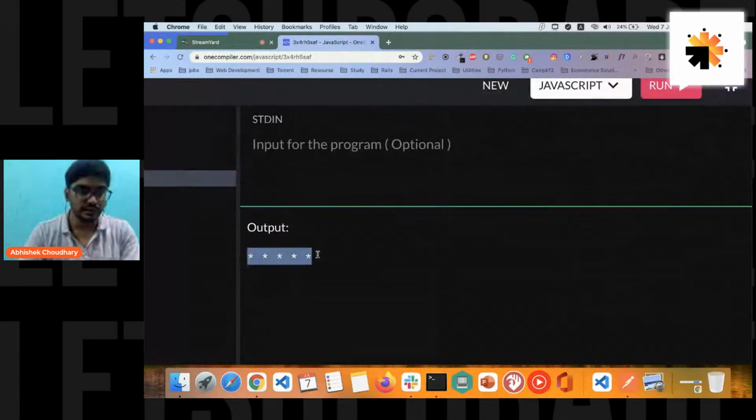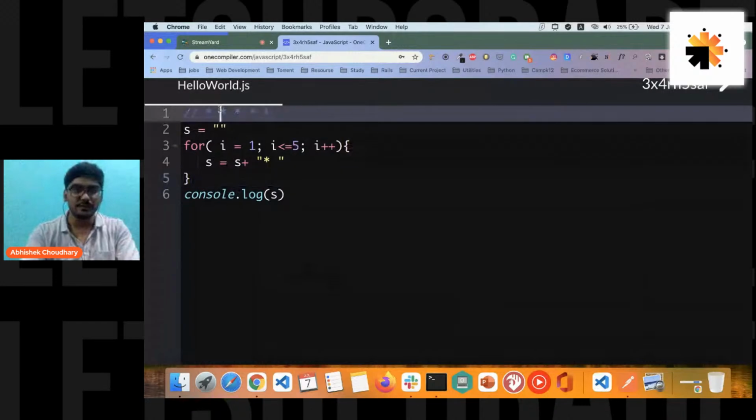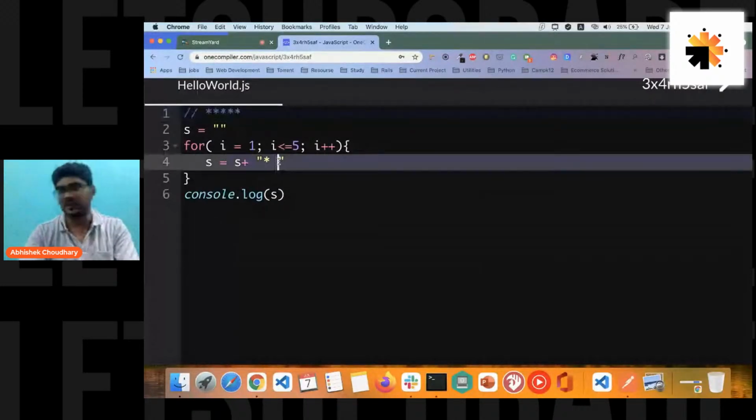Okay, so you got the things in the same line. Make sure here I have added a space. If there is no space, don't put a space. Okay, it's totally up to you. Let's put the space so it looks a little better. If there is no space, don't put a space here. That's all.